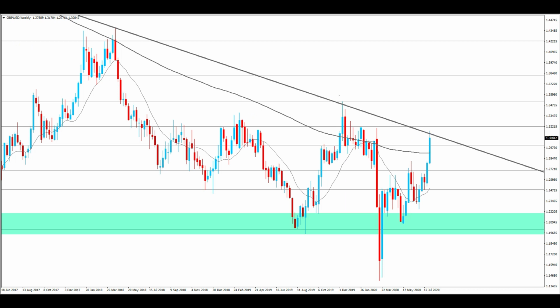You can see we also have this wick in the market here. So you can see that there's bearish pressure in the market, and we'll be looking to see if GBP USD will fall back to the downside. And again, if it doesn't and it breaks to the upside in the following week, then we could be looking for long opportunities to keep that going all the way up to the upside.